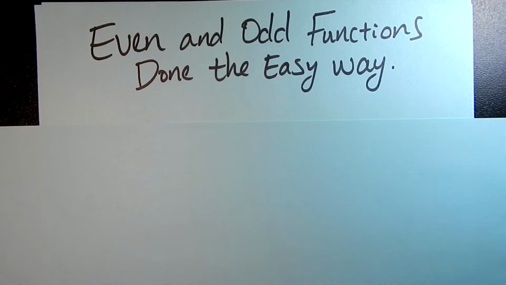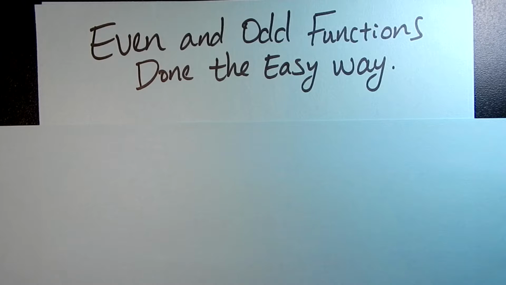And we're going to try to understand an easy way to determine if a function is even or odd. Now, I will preface this by saying that this method only works if you have a graph of the function. So if you don't have a graph, if you just have the function written down in front of you, you'll either have to graph it and then use this method, or there are some algebraic methods that I will discuss in another video that is forthcoming.